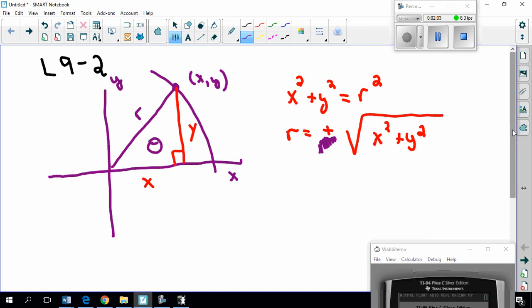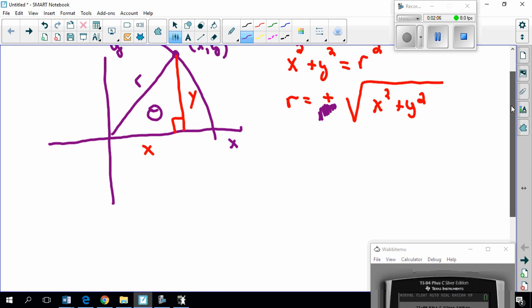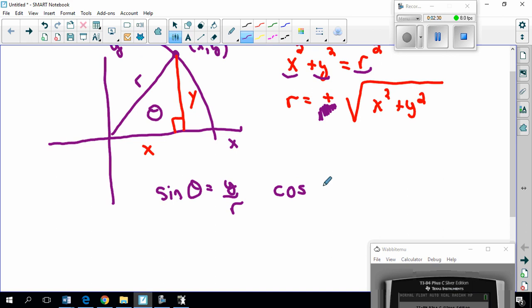Now, what I'm going to do is make up a relationship. I'm going to define sine of theta to be y over r. Why? Just because I'm trying to relate theta, y, and r. I already have x related to y related to r, so I might as well relate theta to y and r and just divide the two. Then I'm going to define cosine of theta to be x over r. And now, because I made those two things up, we pay for the rest of the semester. We got x, y, and r all related. We got theta, y, and r related, and we got theta, x, and r.